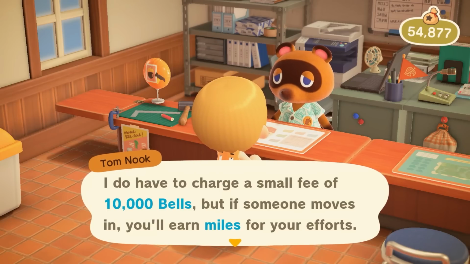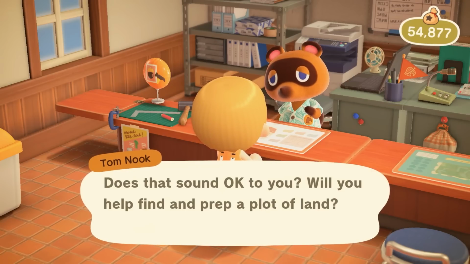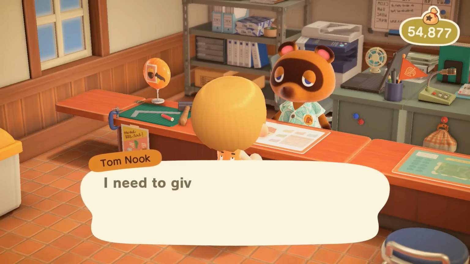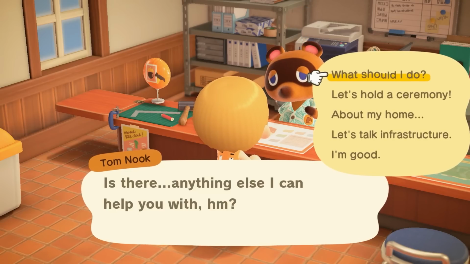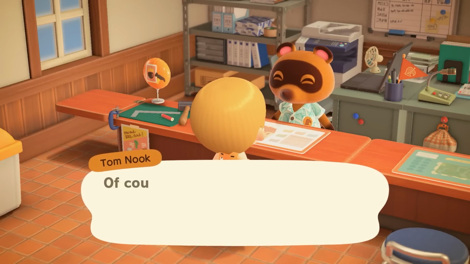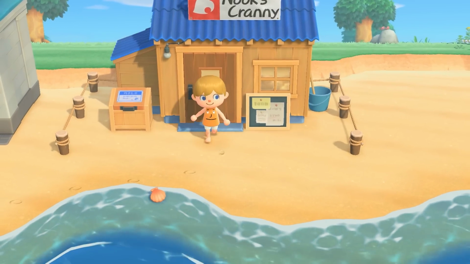But in order to get Poppy to move here, and some other folks as well, we'll need to start buying plots for 10,000 bells each, which is okay. If I forego upgrading my own house, I can get all these plots placed today, no problem. So that's what we're going to do first, is we're going to place down our plots. Before we do that, though, I almost forgot, it's time to sell our turnips.